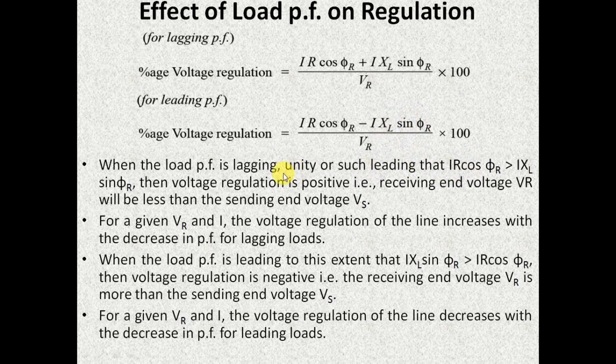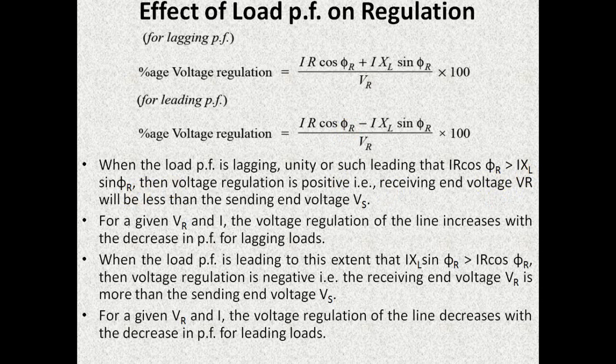When the load power factor is lagging and unity, at those conditions of load power factor, definitely the percentage voltage regulation is positive. Not only at these two conditions, even under leading load condition also this percentage voltage regulation becomes positive on one condition: the value of IR cos phi r must be greater than IXL sin phi r.